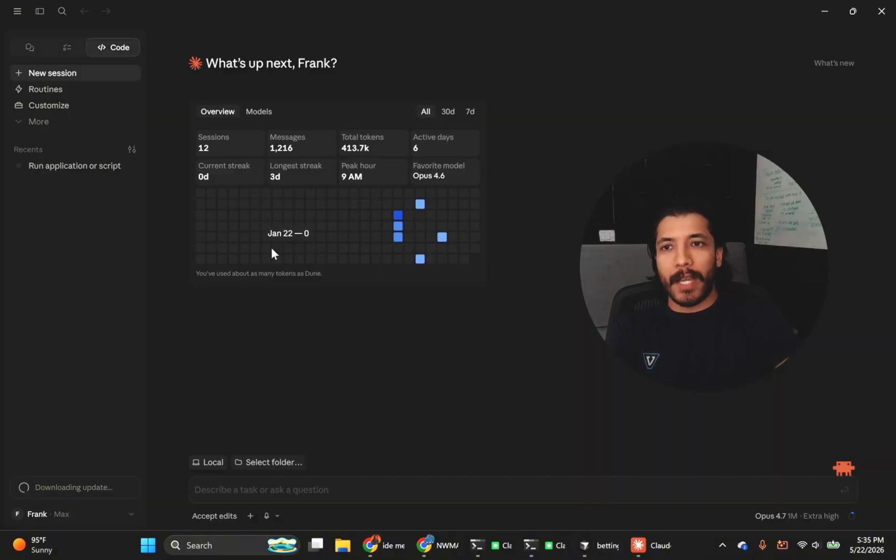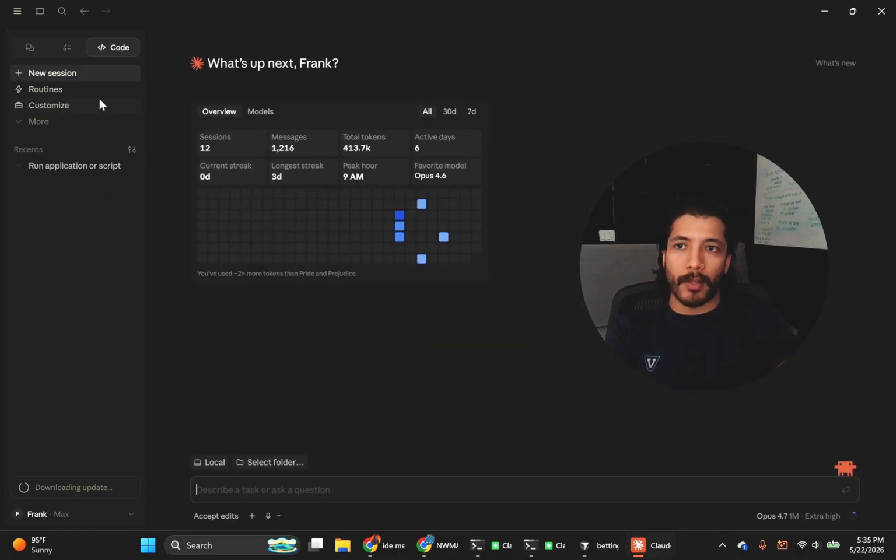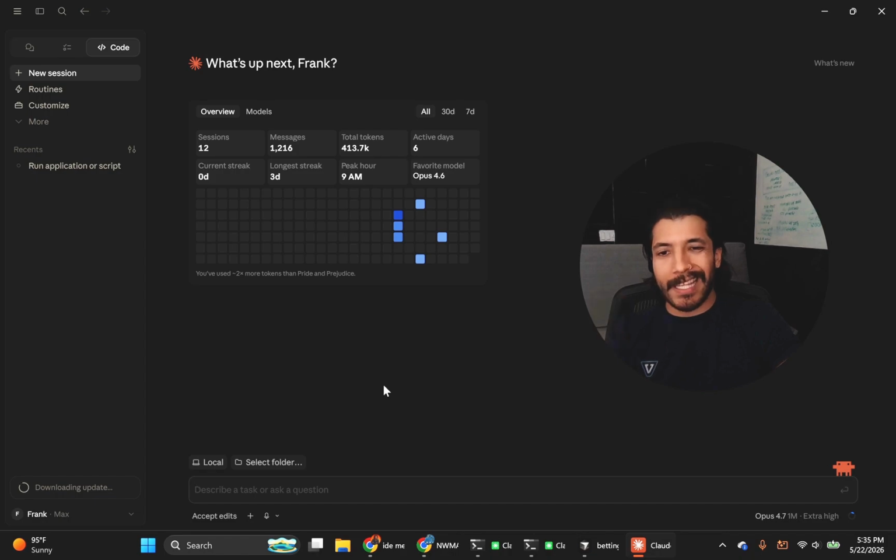And then last but not least is the desktop Claude app. Basically this here where you have the chats, you have the co-work, and you have Claude Code in a different tab. And then like any other of these tools, you can basically have a chat and then have some code changes being done by Claude.